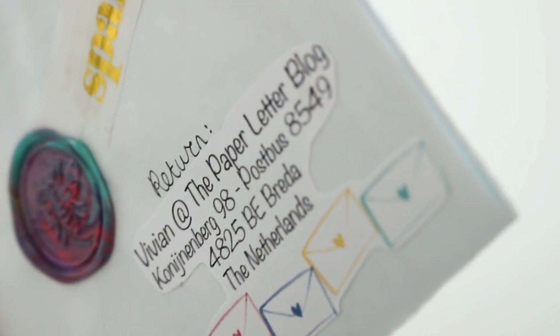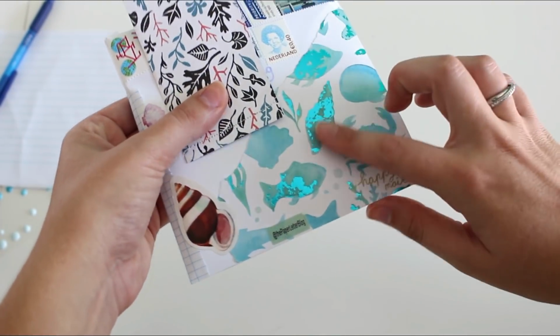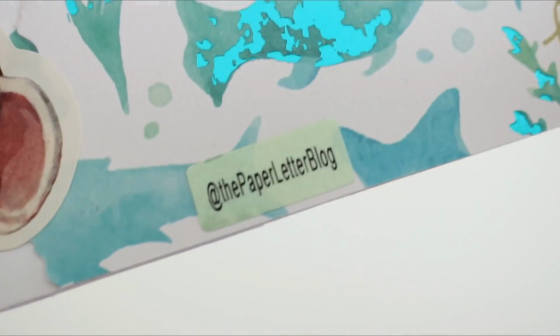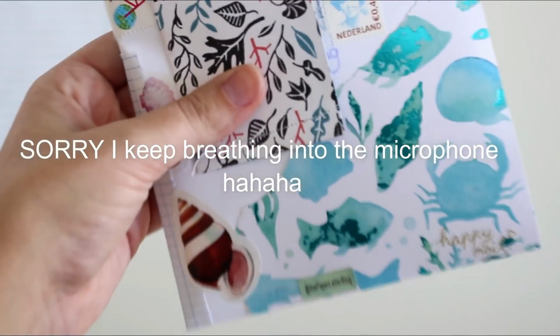Those are my new stickers. I'm obsessed with them. They say ThePaperLetterBlog, and they're sparkly, which is really, really cool. And then these are the address labels I made. I mean, like, I printed them on paper and I put them on there with glue. And then again, one of those sparkly stickers. Absolutely love them. I originally ordered them for Swapbot before I knew that I would be getting the PO box. But oh my god, I don't know why, but this feels really, really cool to have my own stickers. I'm such a noob.